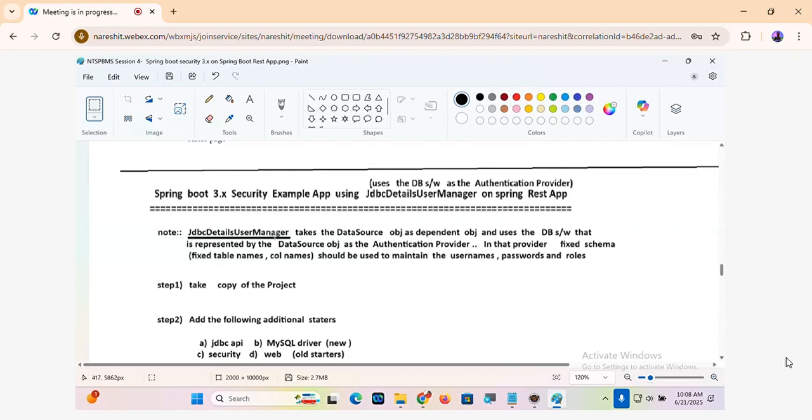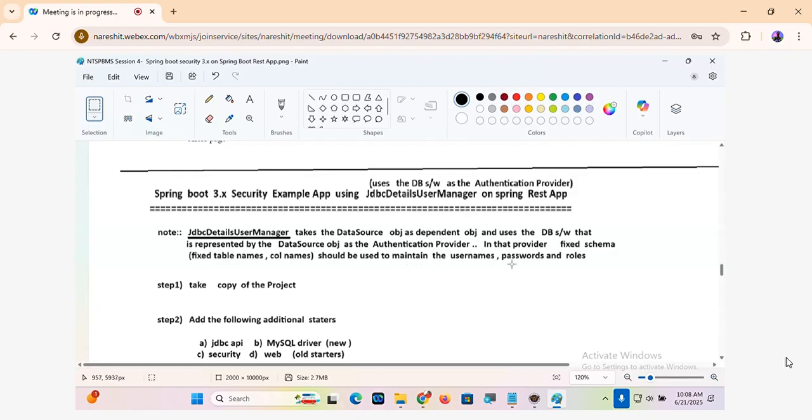JDBC details: user manager takes a data source object as dependent object and uses database software represented by the data source object as authentication provider. In that provider, fixed schema, fixed table name, column name should be used. No choice, boss.